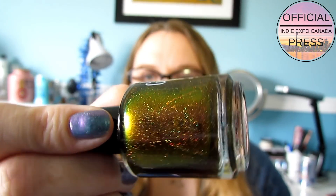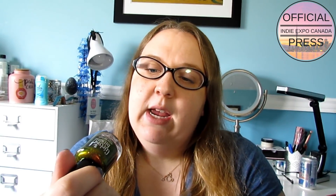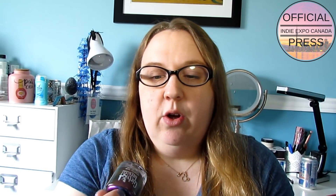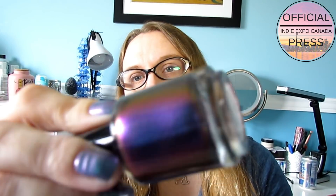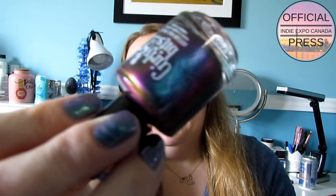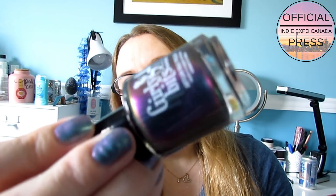This one here is like a yellowy goldish-red multi-chrome - this is called Call of the Zombie, representing the Rob Zombie concert she went to. Then this one here is called Now and Then, and this is for Guns N' Roses - a lovely multi-chrome there too. And this one, I think out of the three that were in here, is my favorite. This is called Head Full of Dreams and it's for Coldplay. This is absolutely gorgeous - I love this, the shift on this is gorgeous.